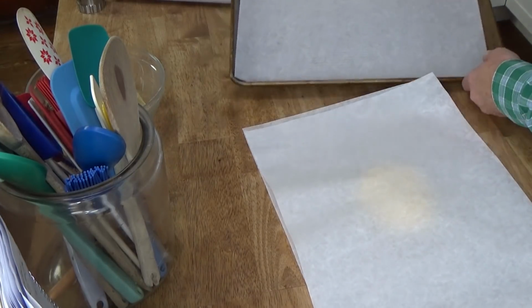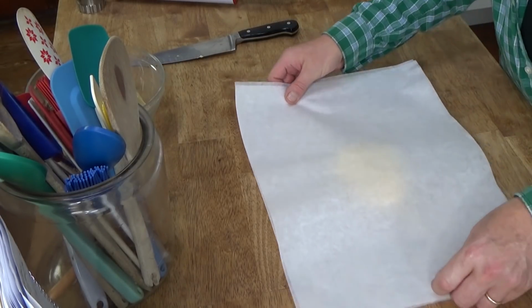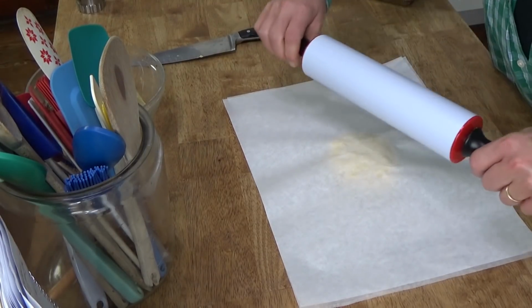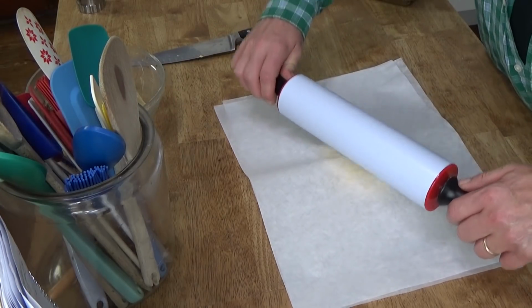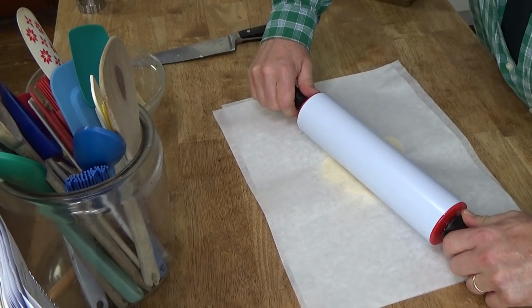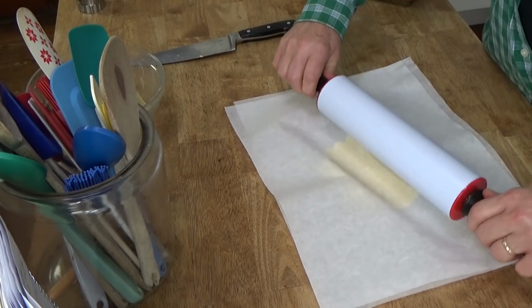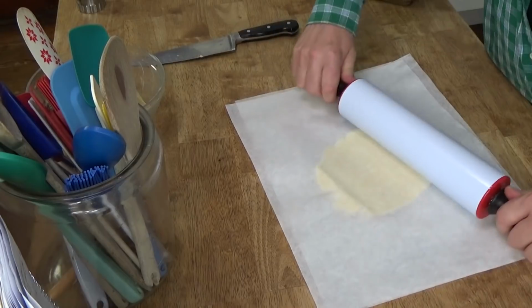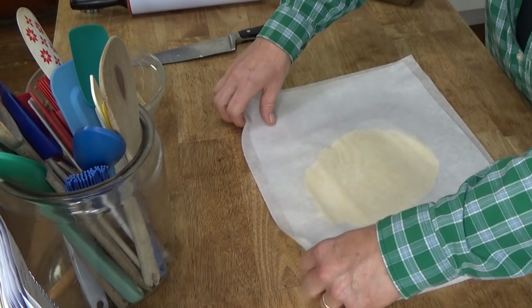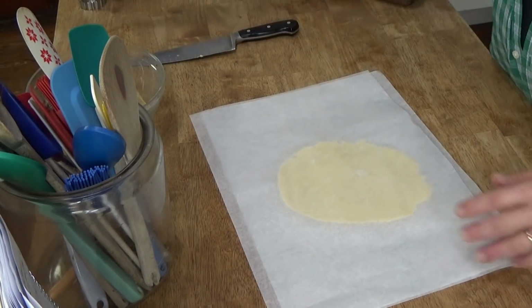Yeah, you could try rolling the dough between sheets of cling film. I've tried that and it doesn't work out very well. I mean, the cling film develops creases and then you have creases in the dough. It's not very nice. All right, so we want to roll this dough to a thickness of about 1/4 inch. And then, to make sure that no creases form in the parchment paper, just flip the paper from time to time.